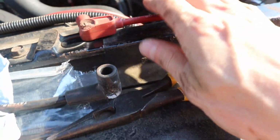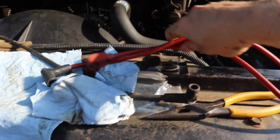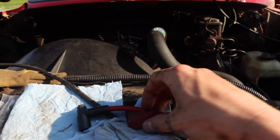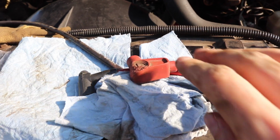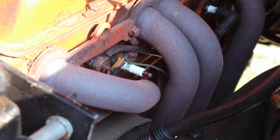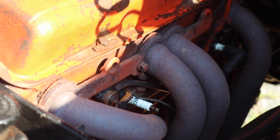And I actually replaced the plug wires once in this truck years ago. And I had to reuse this one because I probably had the exact same problem. So, yeah, there you go. That's what happened. I'm going to put this one back on and see if it fixes the problem. I mean, it's been running a long time with that burned end. I know they make boots, but man, that spark plug is just so close. It's so close to that header. I don't know if they make a different thing or what, but I'm putting this one on.